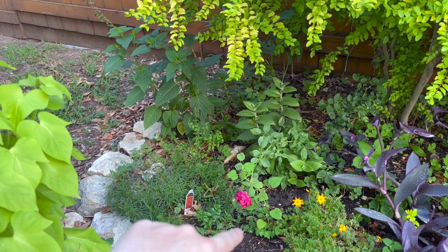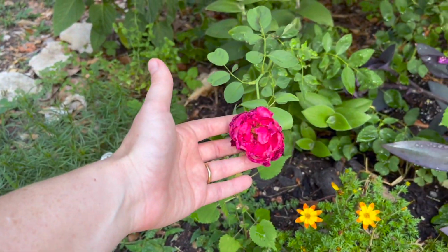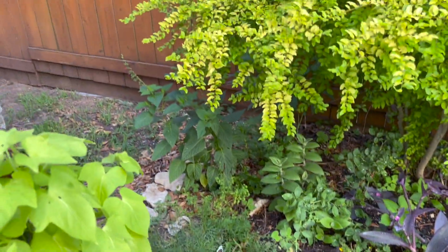So I have some sun loving plants in here. Obviously I have this rose. I think it got a little too wet. So when the buds get the sprinkler on them, sometimes they get a little destroyed.